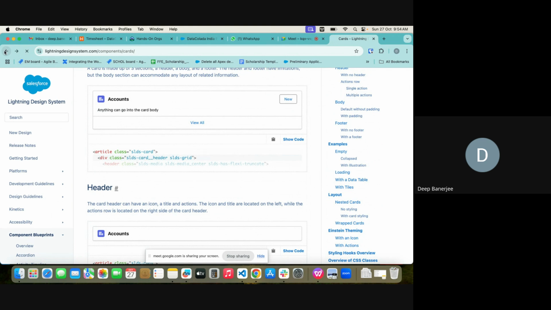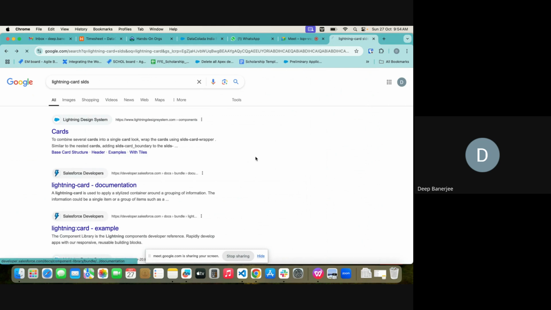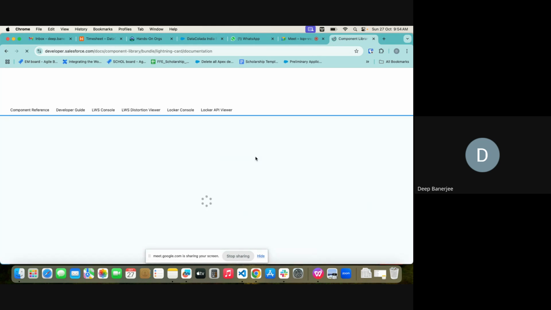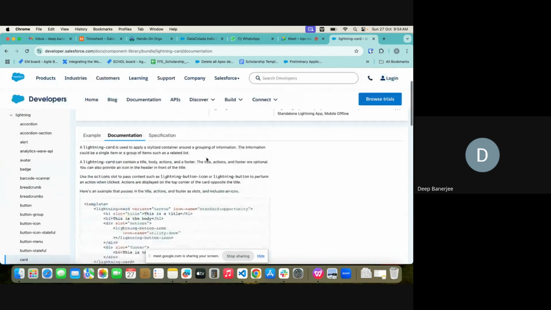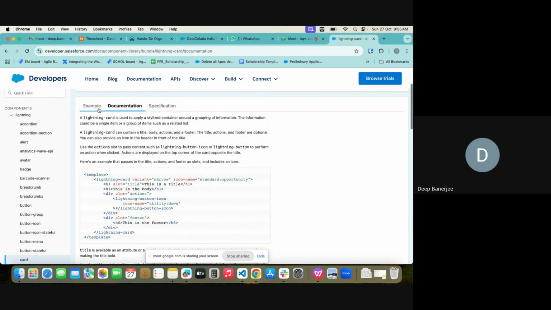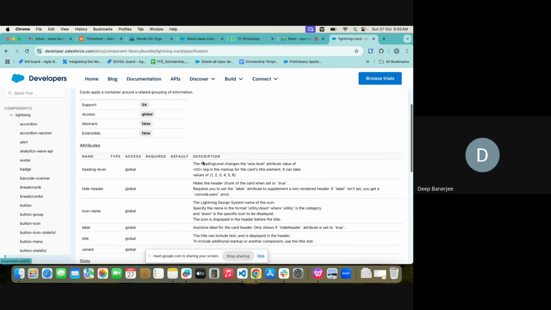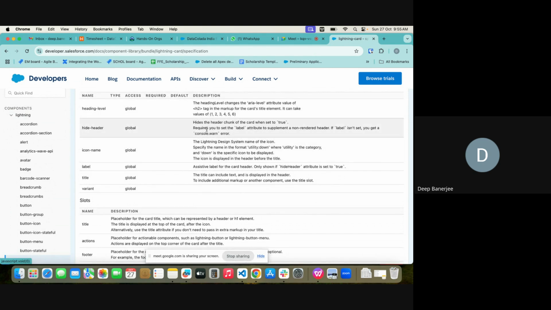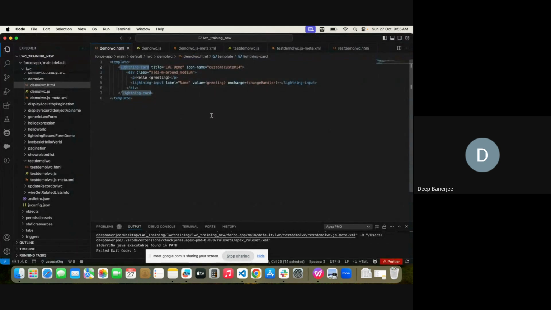So this is the design system. Means by default Salesforce is giving you a standard design system. Based on that, you can take your decisions. Okay, I will take the lightning card or not, or if I take the lightning card, then what attributes I should mention. Everything you can get. So if you go to the specifications, automatically you will get all the attributes of the lightning card. So what attributes have I used in this lightning component? Only the title and an icon. This icon is actually a Salesforce standard icon.